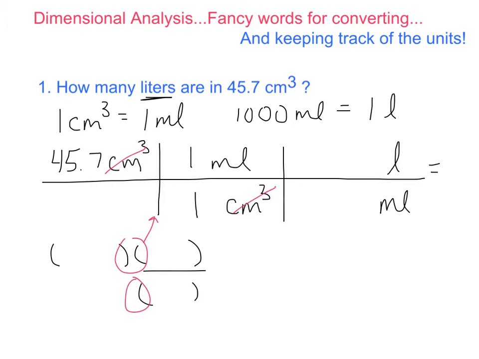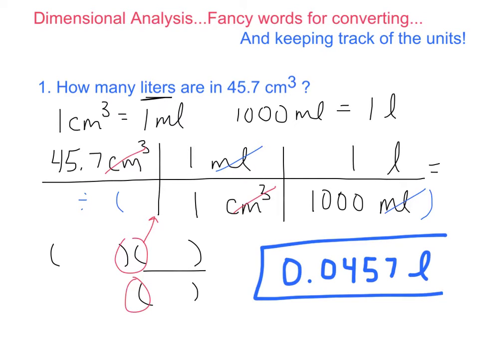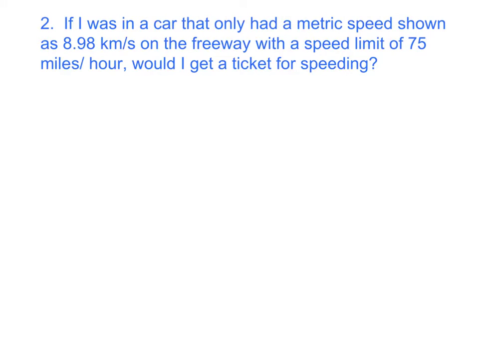I want to get to liters. So my conversion that has milliliters and liters is right above. There's 1,000 milliliters in 1 liter. And this time I'm going to cancel out milliliters. Now I just times through the top, divide by parentheses, times through the bottom, close parentheses. Basically taking 45.7 divided by 1,000. In doing that you should end up with 0.0457 liters as my answer. So all we've done is to keep track of the units.